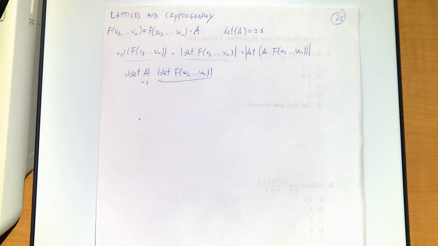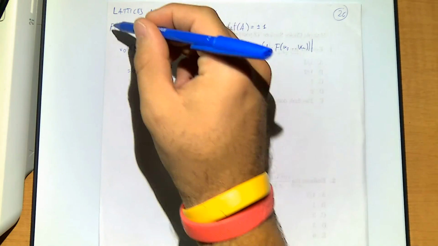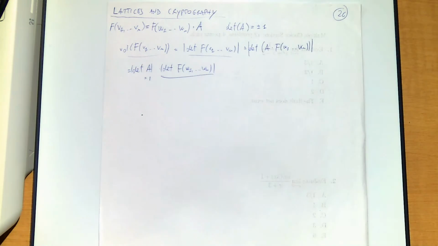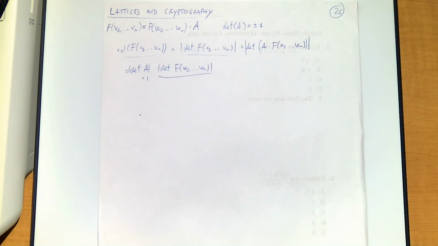Okay, so basically the determinant is a good indicator, it's a good invariant. It's always good to have an invariant for objects, right? Okay, so now here's where I was planning to start with lattices in cryptography. Of course, if you want to do cryptography, we need hard problems. And like for everything else, we've talked about hard problems. Now it's time to nail down the hard problems that we use for lattices.